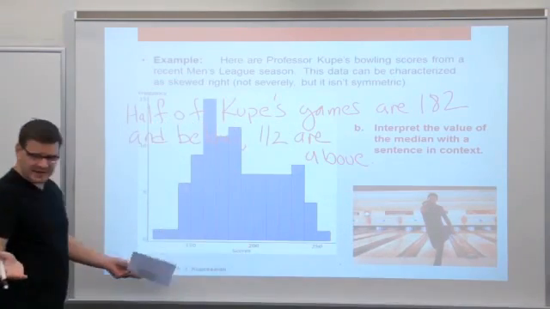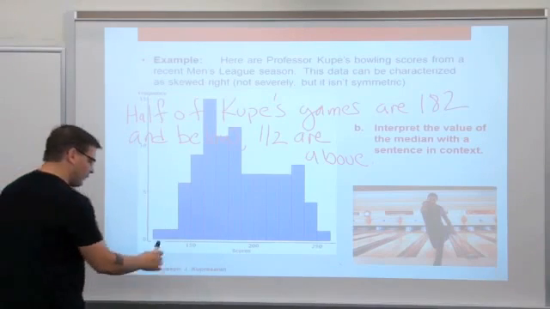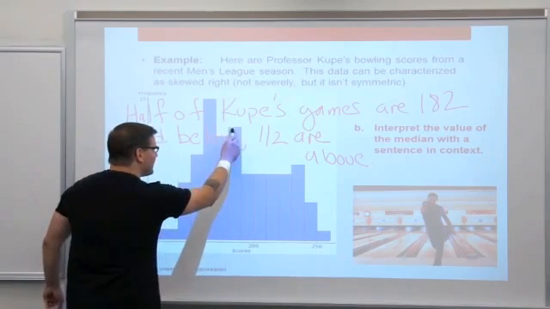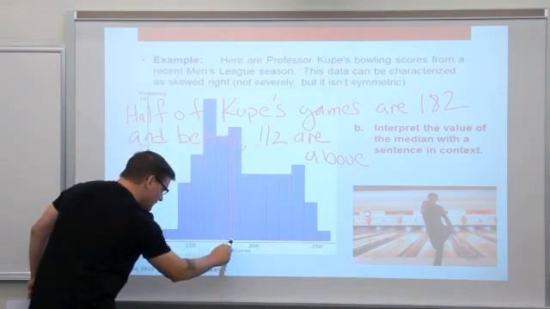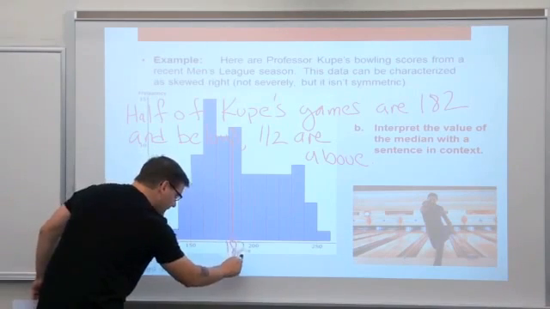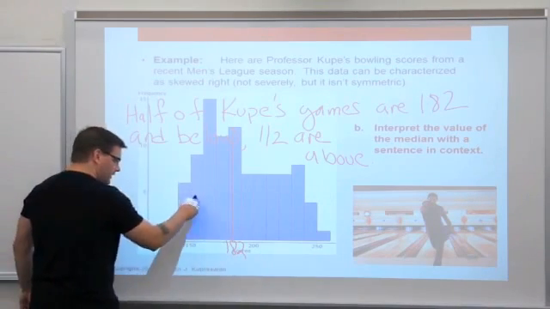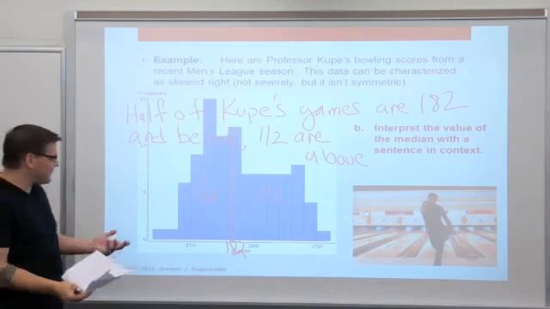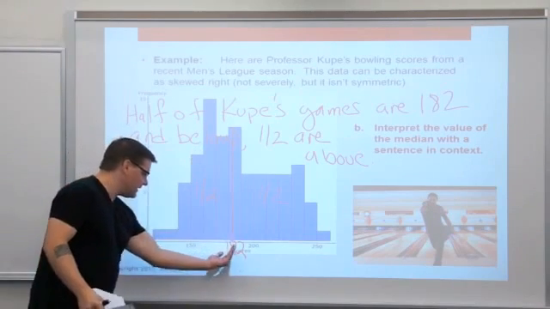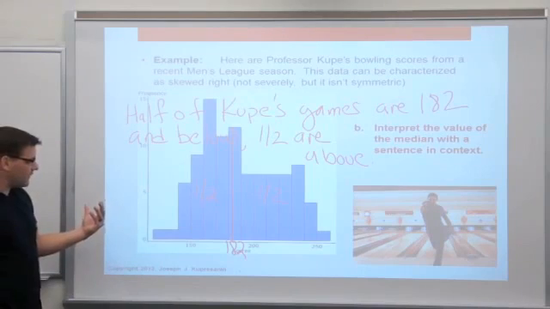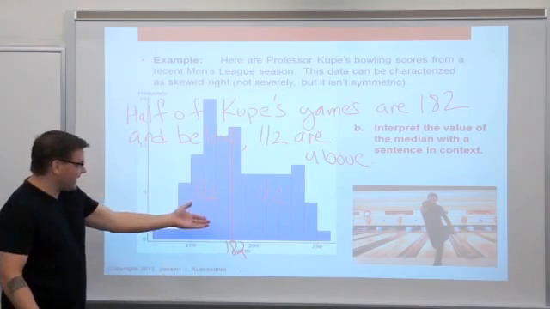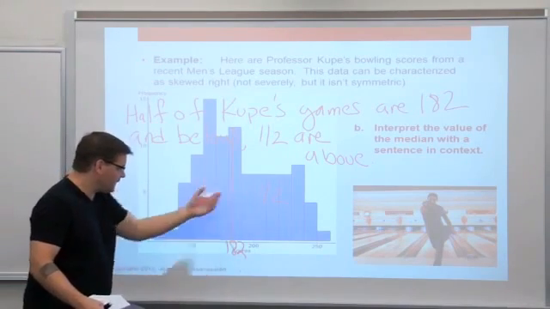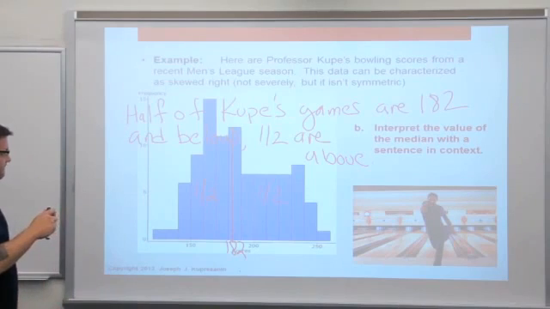So it's sort of, if I organize my scores worst up to my best games, where would 182 fall here? This is 150, 160, 170, 180. So if I put a line here, there's 182 on this histogram. Half of the blue area is here to the left. Half of the blue area is to the right. That's what the median does. It chops at 50-50. Okay? And you can see visually that half the time I'm at 182 and below. If I put a line at my 188.05 mean, it wouldn't be doing this job. We don't want to confuse what the mean does compared to the median.